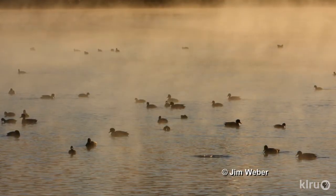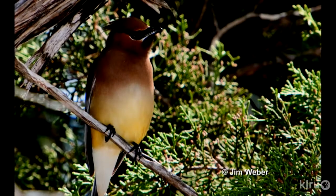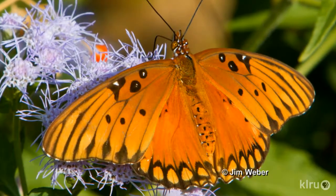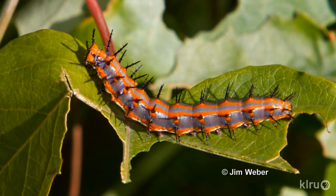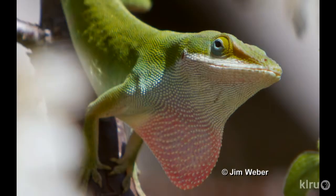It all started with their interest in birds. They had focused initially on birds and started getting interested in nature a few decades ago. But while out looking around, they saw other things — butterflies — and then started noticing plants and the different associations between butterflies and plants, whether for host plants or nectar sources. Pretty soon they started seeing other insects, dragonflies, and lizards in the yard as well.